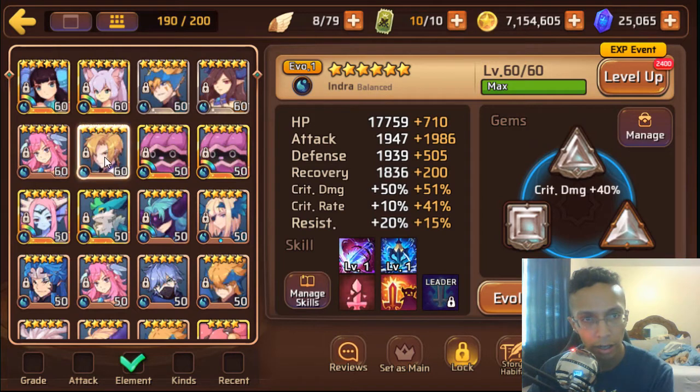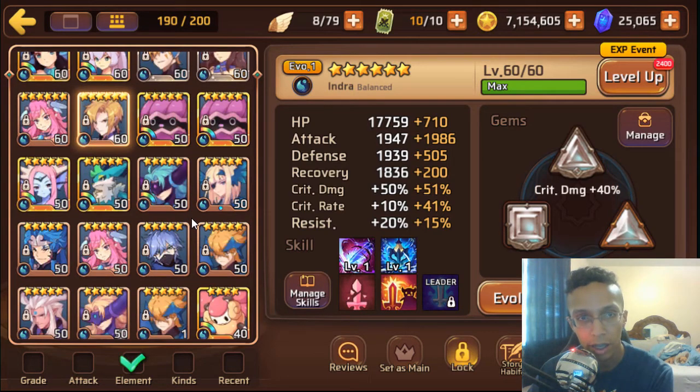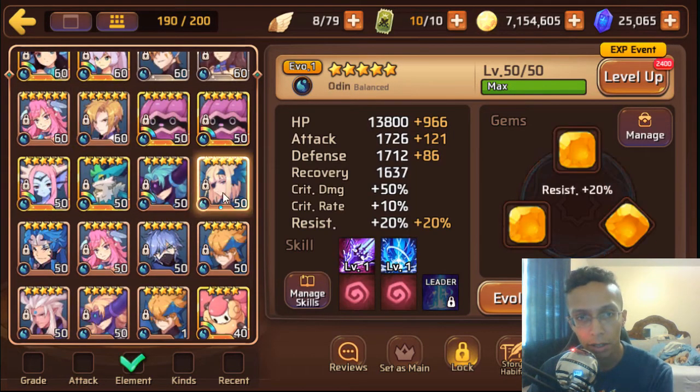I do hope to get my water Indra here, at least the Evo 2 minimum, and also throw in my other 2 grass Indras just to get them out of the way. As you can see, I've started here on Odin, which I need to buy another Gleam for. I have 2 water Odins, and they're both going to go to my light Odin.